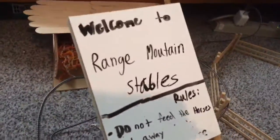Let's pack up this grooming box, this muck, and some hay in a hay trough. This fencing also needs to go, but before we do that, this horse, this other horse, these are all statues, by the way, this horse, and this limited edition horse. Oh, that did not make it. My sign, which I'll probably need to wipe away. I'll do that later. And the marker. Okay, so I can just leave that out.